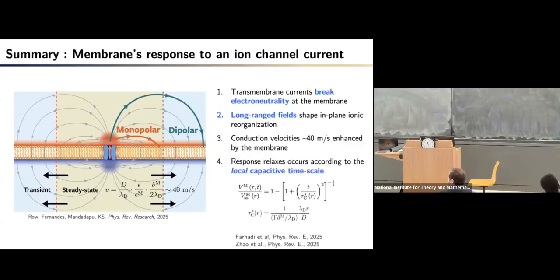And so finally, I also want to mention that if I ask how the voltage is increasing at a certain distance from this region, it turns out to be a time scale, and this time scale is called the capacitive time scale. It turns out to be much faster than the bare electrolyte time scale of relaxation in a regular electrolyte found by Bazant and many people before him. And this was published in a recent paper, and interestingly, around the same time, Professor Vlahovska's group also had another paper where they found this time scale. So this seems to be the time scale for membrane charging and discharging, and it's of the order of a few microseconds.